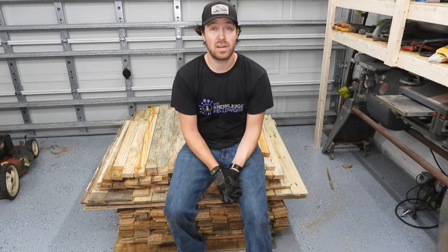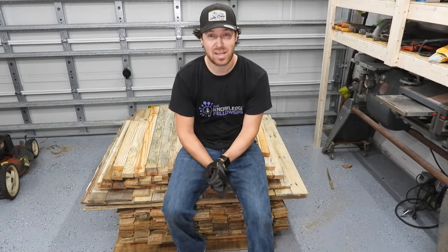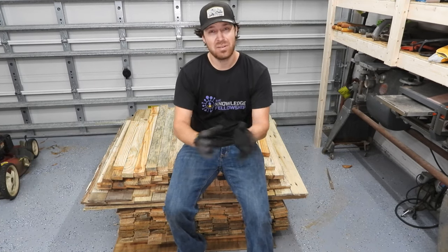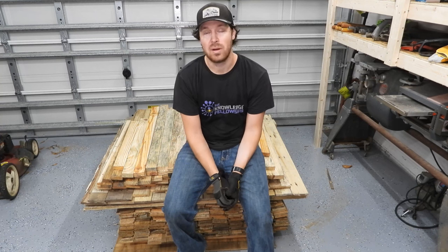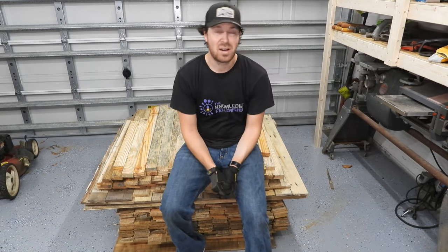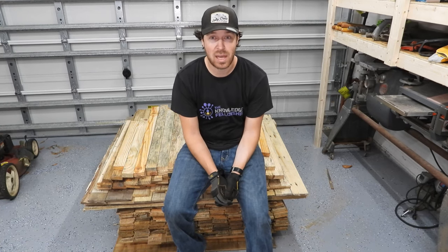If you guys think of anything I should build first, I want to build stuff to display my metal detecting finds. I could use a new coffee table, entertainment center. And I don't need everything to look rustic either. So I'm going to clean this up. I have the planer sitting right here, so we're going to do a double nail check before running it through the planer. Maybe we can make some panels out of it.